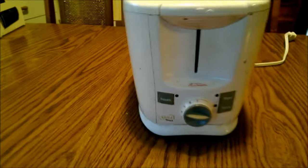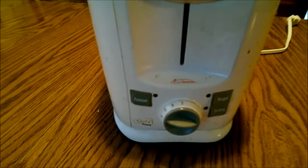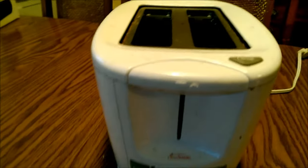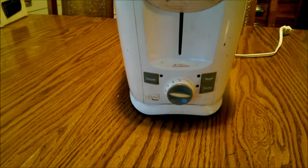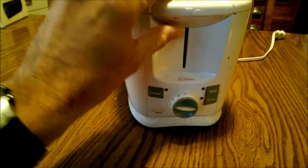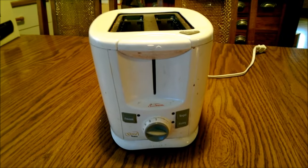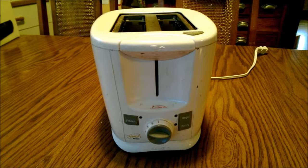When I got it I was like, cool - it's got all kinds of buttons. You can do bagels, pastries, frozen waffles. You can tell it what's in there so it toasts it just the right way. It had a cool cancel button that pops things up without fighting the lever. It also had a slide-out crumb tray in the bottom instead of having to flip the thing upside down over the sink. It was a really cool, modern toaster compared to the basic one I'd had before, so I put the old one away and started using this one.